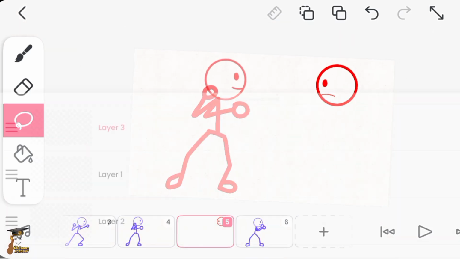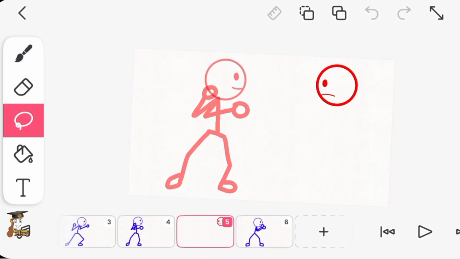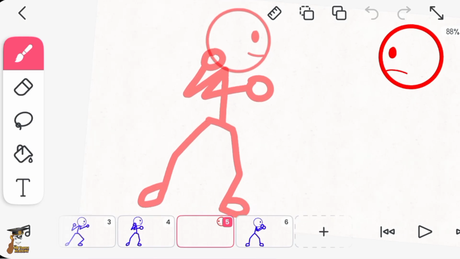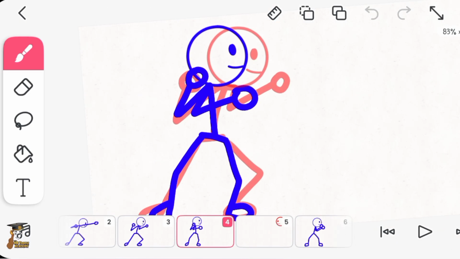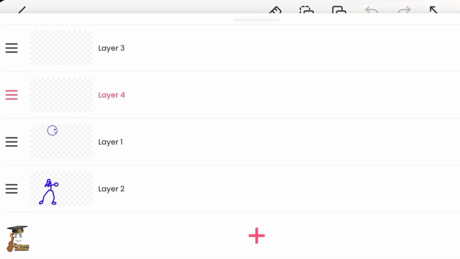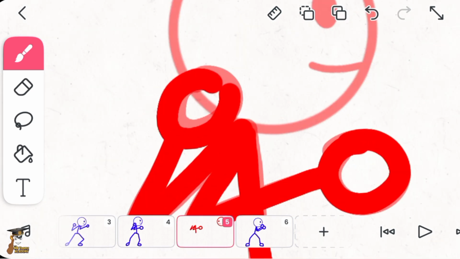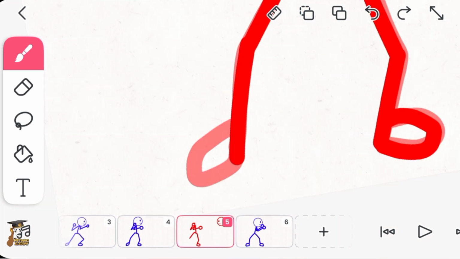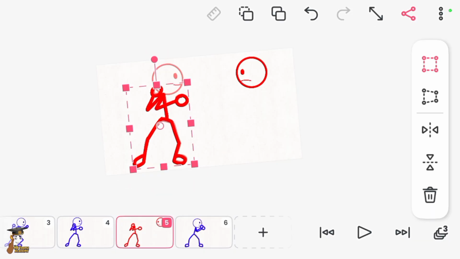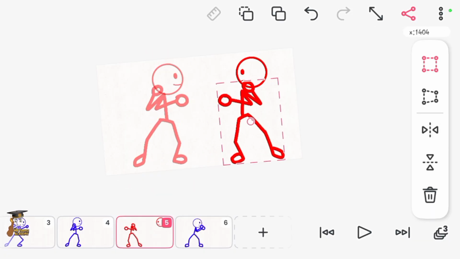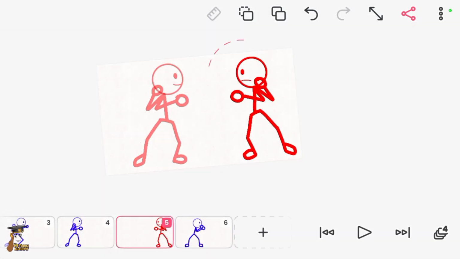Now we want a picture of the body. So this is the picture we're going to use. Now what you do is just trace on a separate layer. So you have the body, copy, highlight, then you flip. You can adjust the head now if you want, or leave it for later.